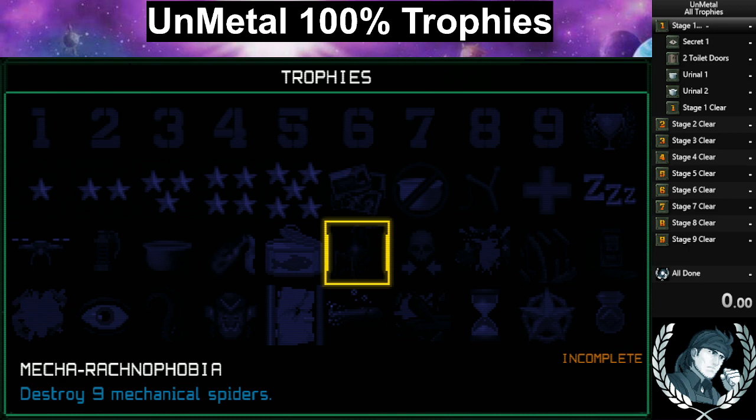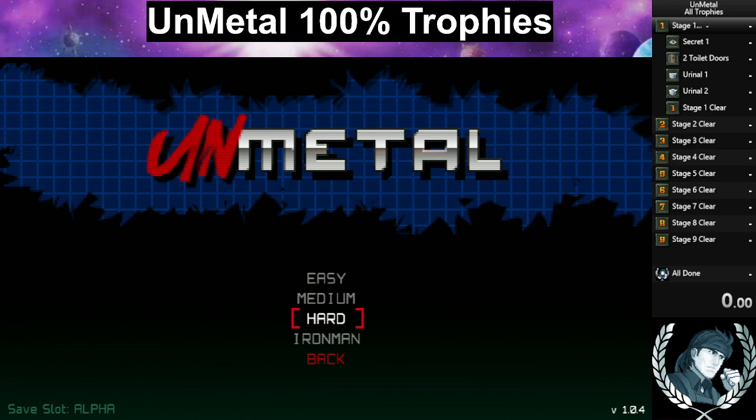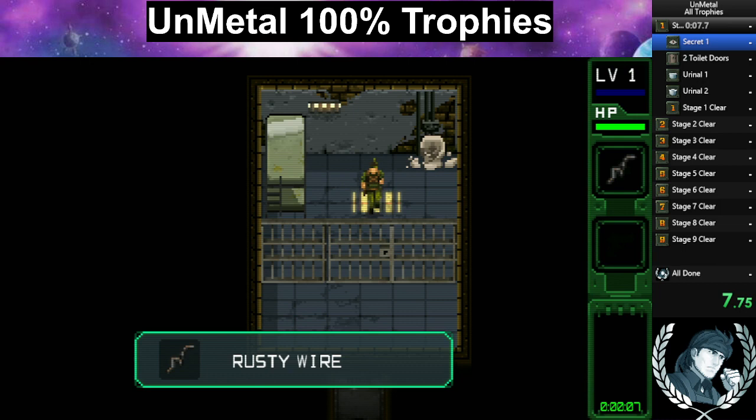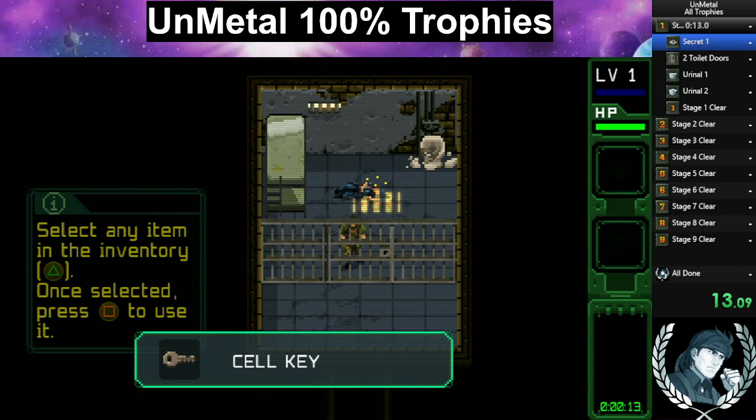Okay, so start new game, and then we have to play on hard because one of the trophies requires you to play on hard. Yeah, I'll start off and get this ball rolling here. Alright, let's start. So first off, punch this toilet, punch this bed bunk, then combine these two. Then you shake this guy, pick up this key, and then select the key. Use the key to get out of here.